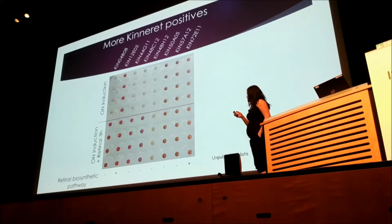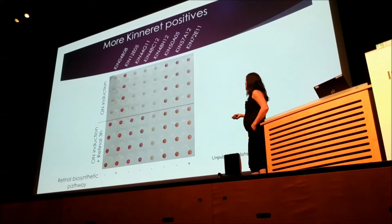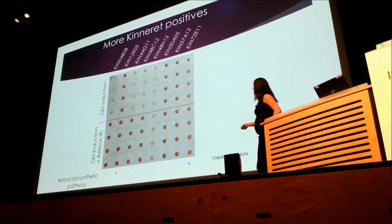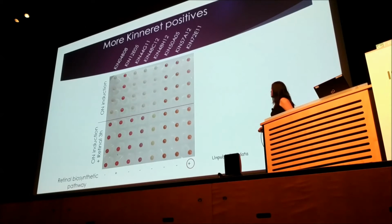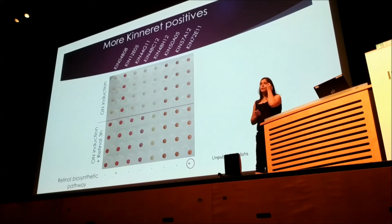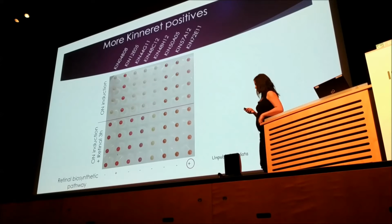And this is another small slide about unpublished data. We found some more pigmented things in our libraries. So we had several type 1 rhodopsins. Here we have the Heliorhodopsin. And here we have an interesting clone. It gives us an orange pigment. It seems like it's a biosynthetic pathway of retinal, because some creatures actually produce their own retinal. But when we sequenced it, we saw no known biosynthetic pathway of retinal. So we might be onto a new pathway. So stay tuned.